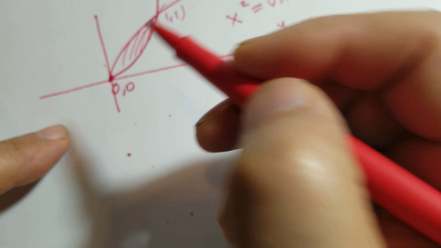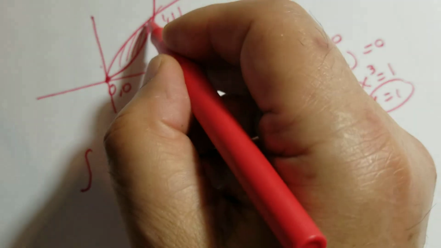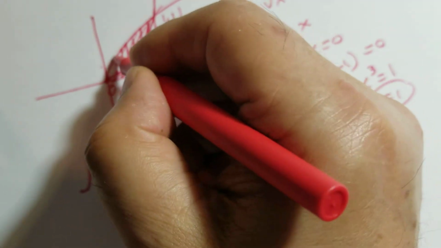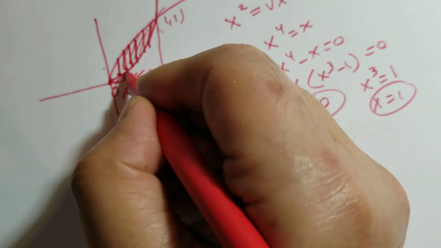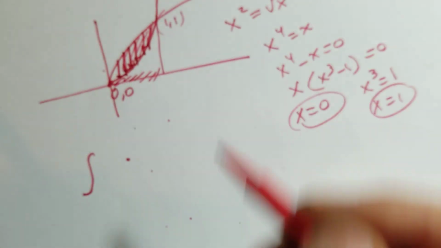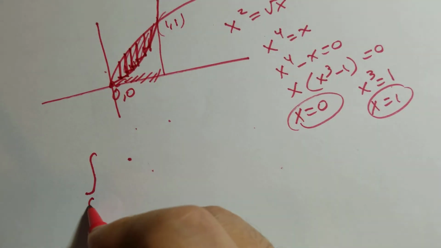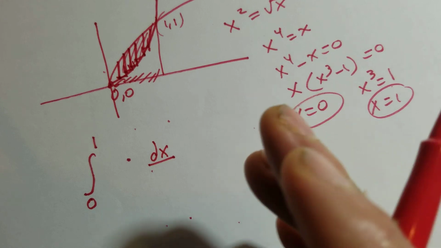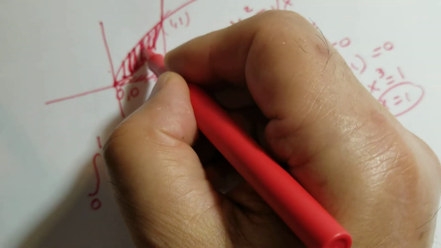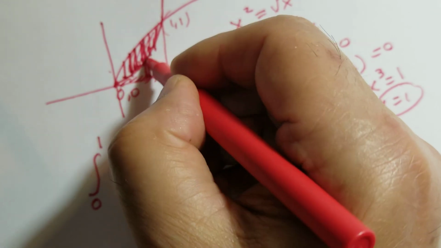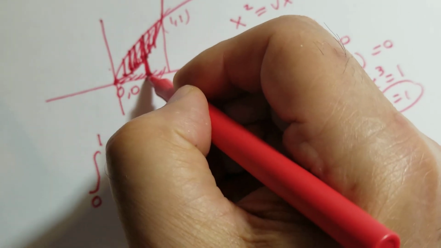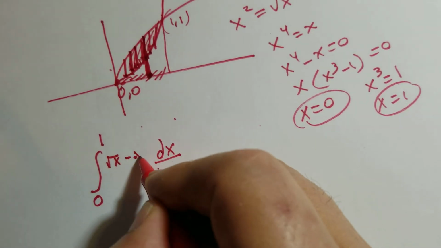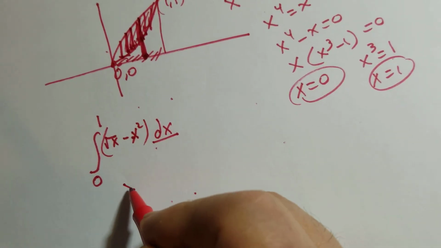How did you find that area in Calculus 2? You said, I make my x fixed because I divided this one into rectangles. My y is changing, but for every one of these rectangles, the base is delta x. And your x changes from 0 to 1. And these are your bases. But I need the height. The height is the y value. Therefore, this is one y value minus this y value. It gives you that y value. Therefore, the top function minus the bottom function gives you the height between them. Therefore, you said the top function minus the bottom function, and that's how you find the integral.